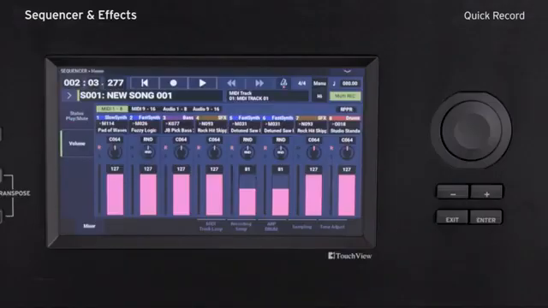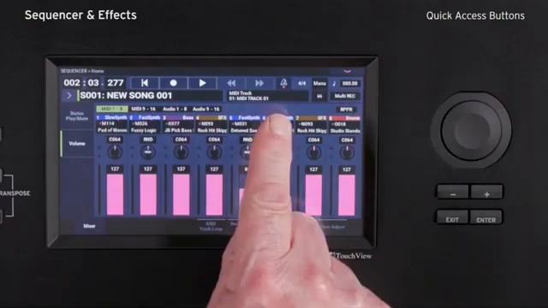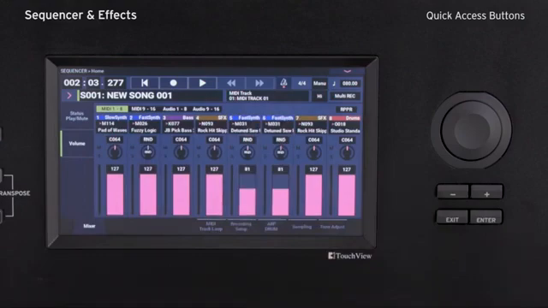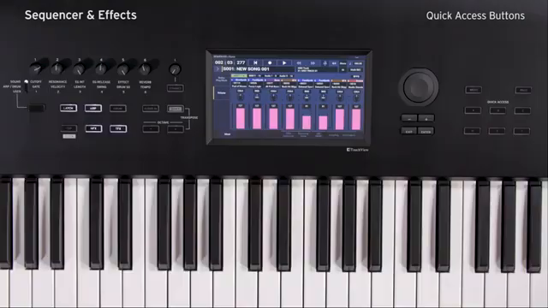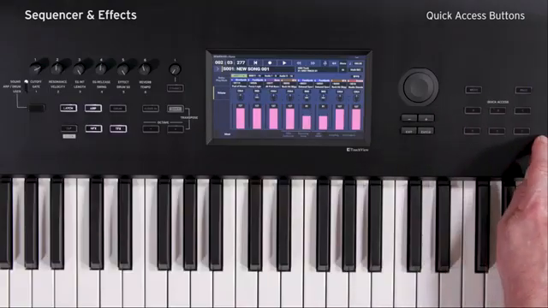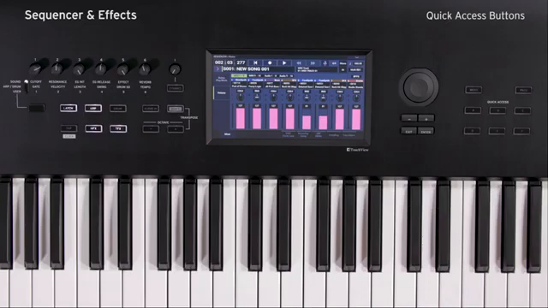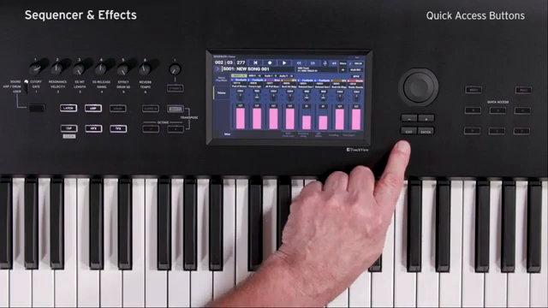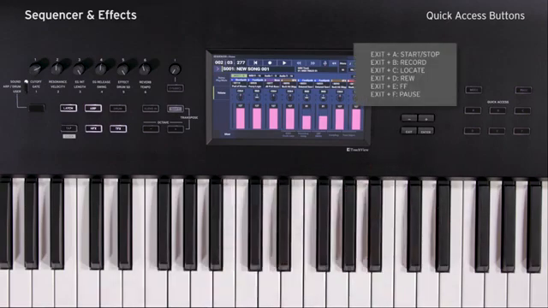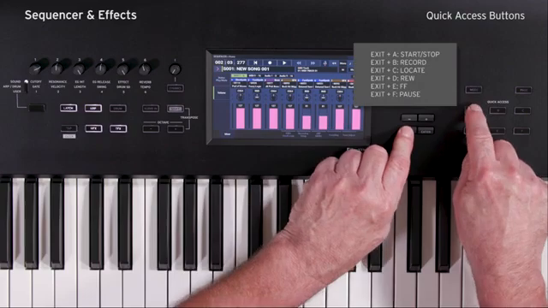Before adding additional tracks, be sure to turn off multi-record here. You could use the touchscreen to start, record, fast forward, etc., but as mentioned in the Introduction and Navigation chapter, you can assign those functions to these quick access buttons in global mode. But in sequencer mode, no matter what the quick access buttons are set to, you can override that by holding down Exit and pressing a quick access button to start, stop, record, locate, etc.